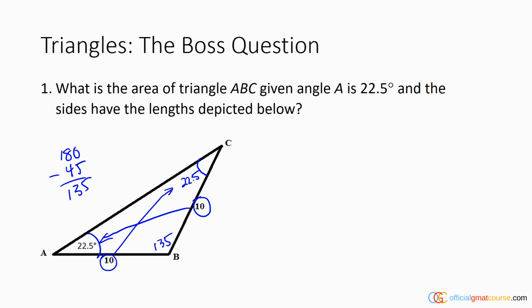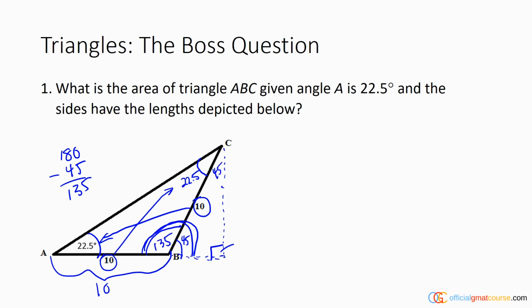Now, the area of a triangle like this, where it has an obtuse angle, is the base of 10 times a height that can be created by dropping down an imaginary line. When I drop down this imaginary line, I get a right angle here. Now, this angle is 135, which means this angle has to be 45 in order to add up to 180 around that angle like this. So that's 45, this is 90, which means that this must also be 45.